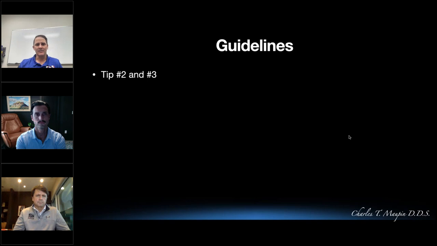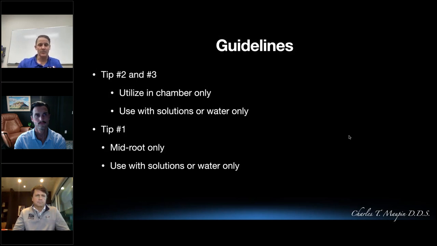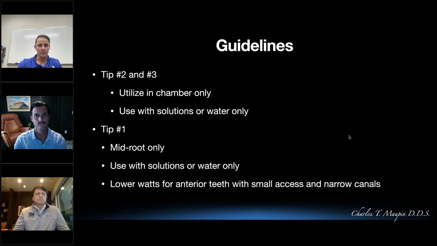So the guidelines here that I use for every single case: tip number 2 and tip number 3, I utilize in the chamber only. I use this with solutions or water, depending upon the case. And tip number 1, I only take to mid-root. Some people like to take it all the way to the canal terminus or 1 millimeter short. My recommendation is to mid-root and do not go past curves with them. Solutions or water only as well.